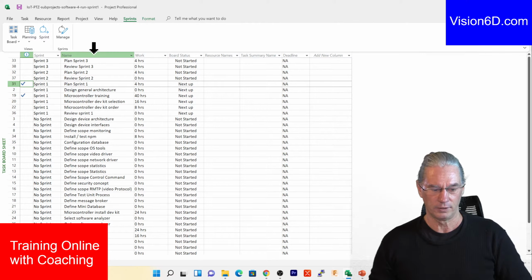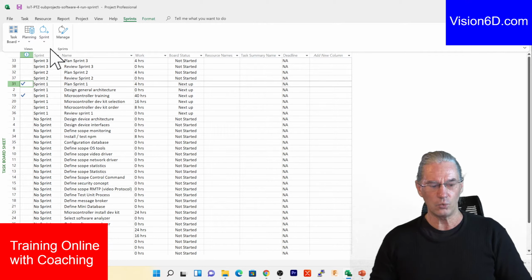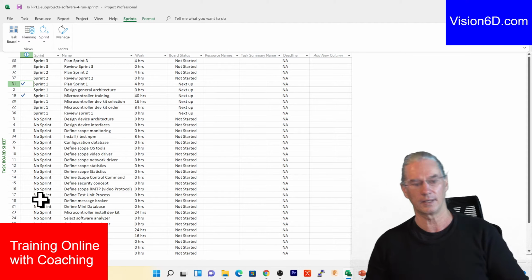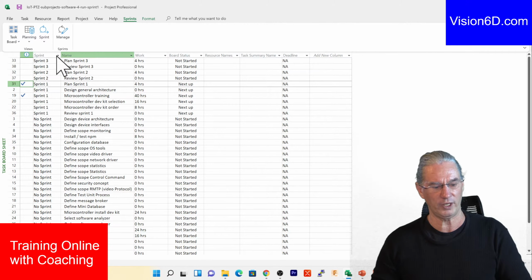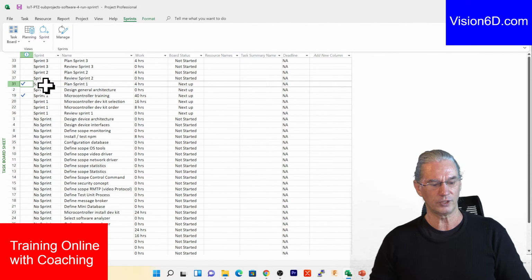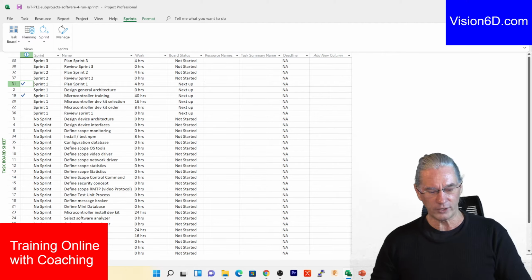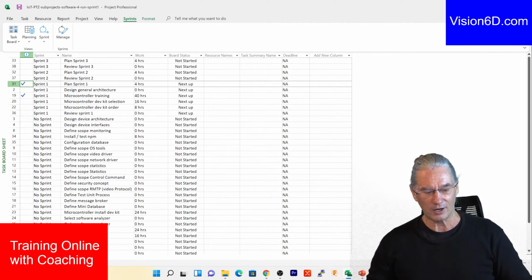We have the names of the different tasks here in the middle, and then we have here a sprint allocation, meaning, is that task already defined in some sprint. You see that the first tasks here correspond to the different sprints where they are defined, currently in planning the sprints. And you see that all the other tasks, that long list of tasks that we had, are defined in no sprint currently.